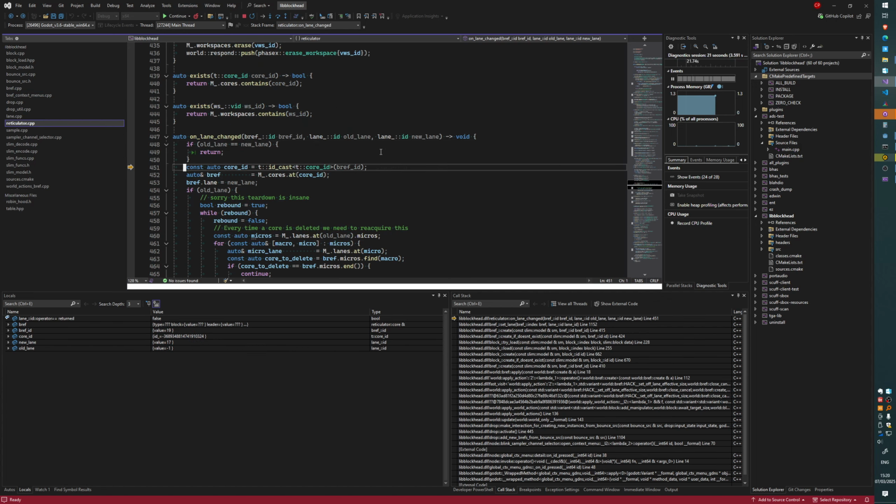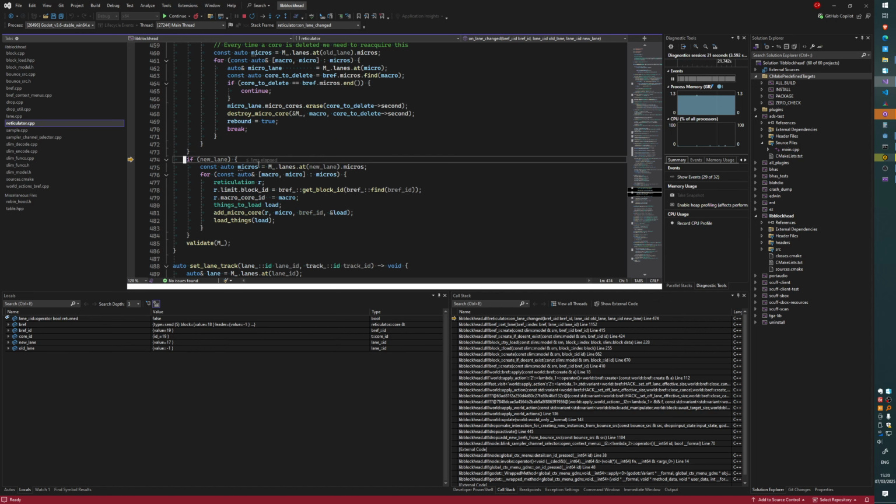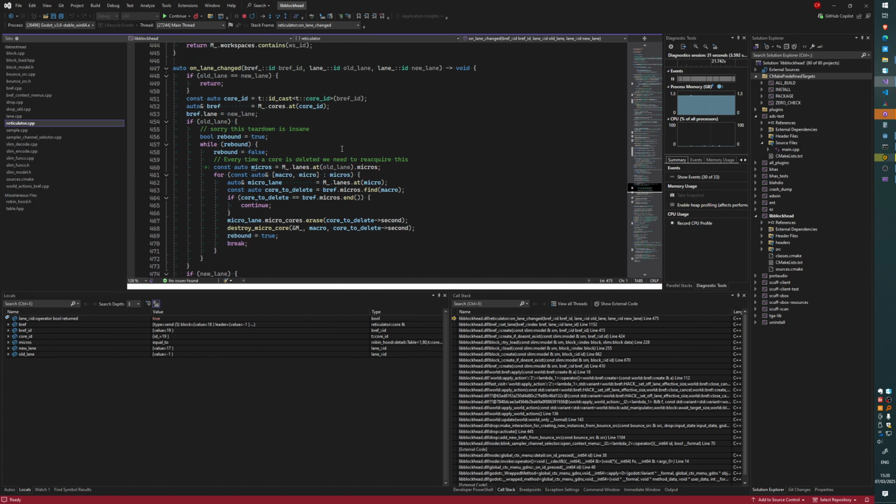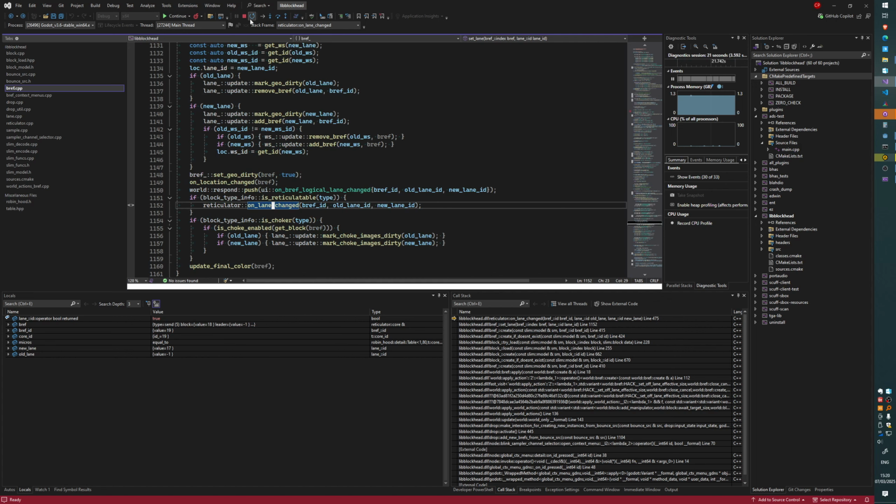I thought it was in here. We're checking old lane, new lane. Ah, we think that the new lane exists, but it doesn't. Yeah. Okay.